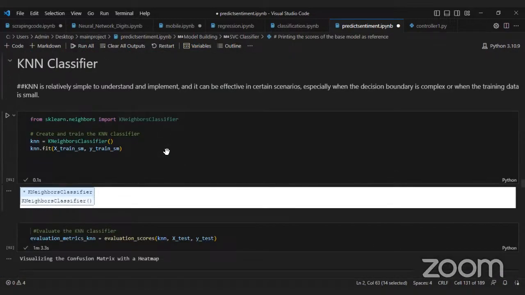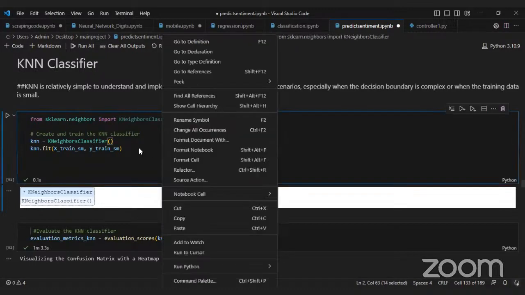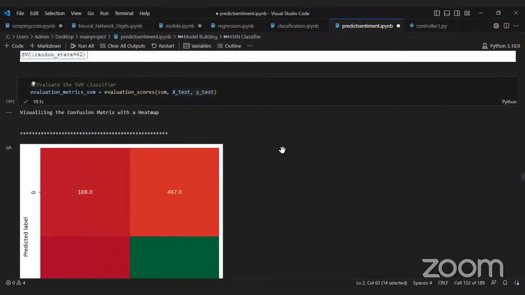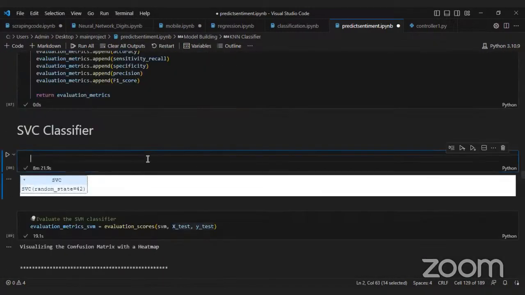So next is the KNN classifier. This classifier will be helpful when the data set is small, and SVC is good when there's a balanced and large data set.